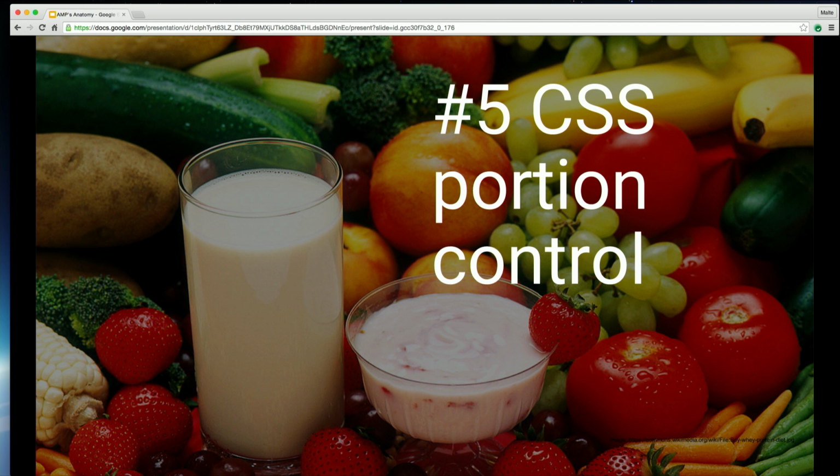Next thing is CSS portion control. There isn't yet a good solution for knowing what part of CSS a particular page is using, right? So what people typically do is they have maybe 1 or 2 large CSS files or one big one. And CSS, first of all, blocks all rendering, because you need the CSS to render, since it says how to render stuff. So it's blocking page load, and it tends to get really large. Often sites degenerate to dozens of kilobytes to like a megabyte.